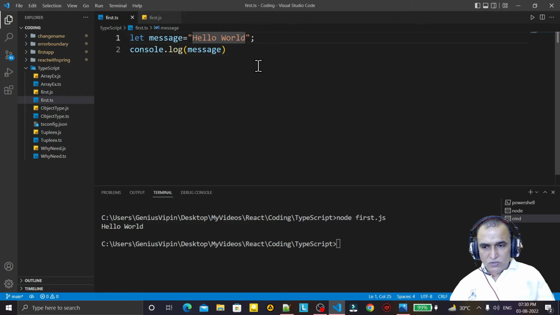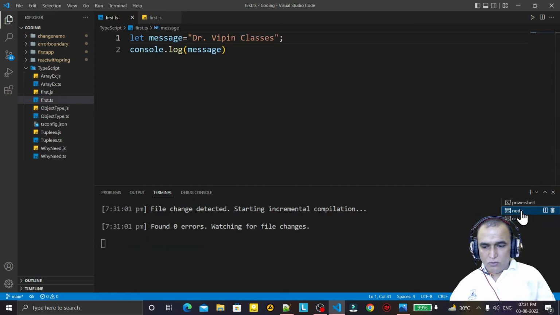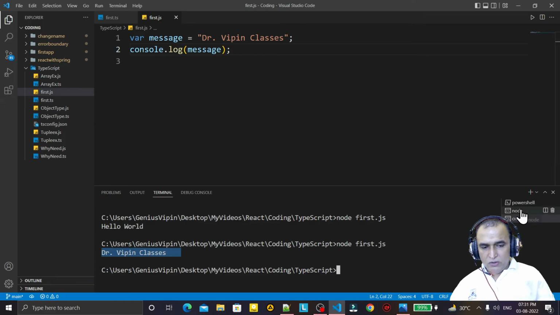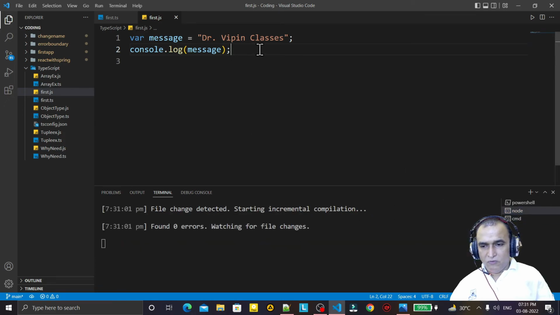Again, if I want to change the text, I can change the text and save it, and you will see that it automatically detects and runs. Here I can see the output change, and I can run it once again and you will see that the output value is changed. So we can use the watch option, and with the help of the watch or W option, it automatically detects the changes in the file and converts them into the JS file, and you can use your JS file whenever you require in Node.js or in the browser.